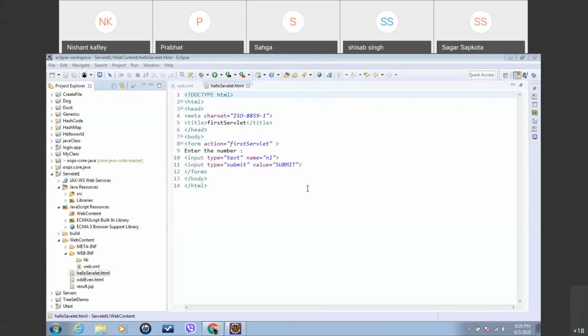So, database. See what we are going to do: we are going to create some database, some records, and we will fetch records from the database and display them. You cannot imagine a project without a database. MySQL is lighter, and Oracle has, I think, acquired MySQL, so it's good.